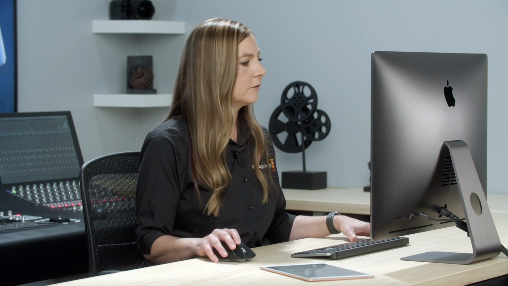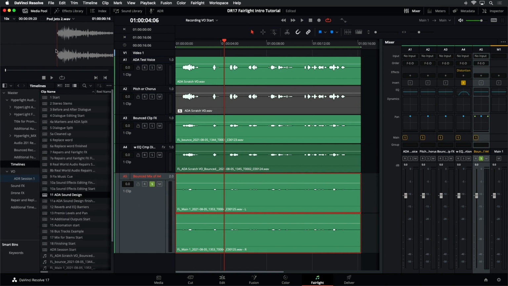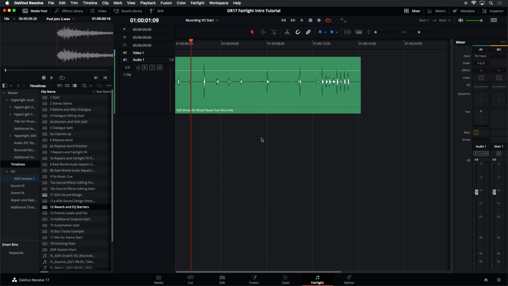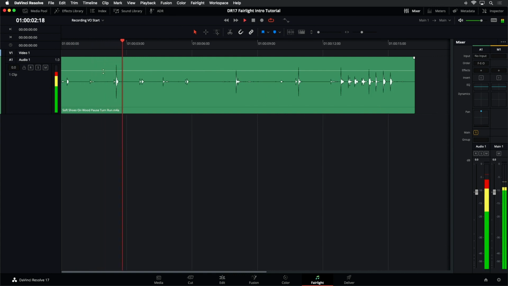I've already done some of the experimentation and work at this point. So next we're going to look at some footsteps just so I can show you some reverb and how we can add a little more dimension to our sound. I'm going to go back into the media pool, hide my effects library, and open up this last timeline for our sound design. In this case, I just have some Foley footsteps. Nothing all that exciting, but these footsteps really don't tell us where they are.